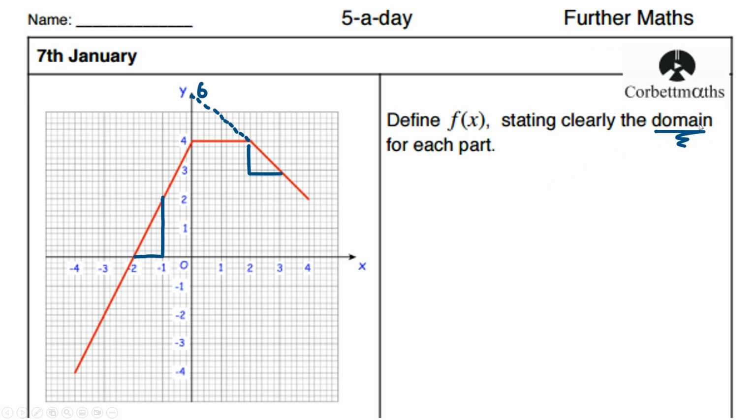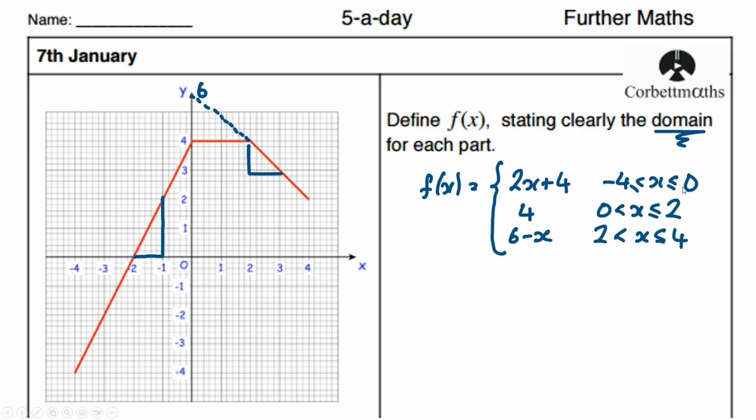Now the word domain, and I look at the word in, so the in bits, what's the in bit that I'm using? In other words, for what x values are each of these functions applying? Like I say, it's just easy to talk about the answer in some way. So you write it this way. So f of x is this combination of functions here. Now the 3 functions I care about is 2x plus 4, so gradient of 2 and goes through 4. Y is 4 here for all of these values here, and y is 6 minus x, or minus x plus 6 here. For which values does that exist? Well, these are the domain parts, so between -4 and 0, 0 and 2, and 2 and 4.